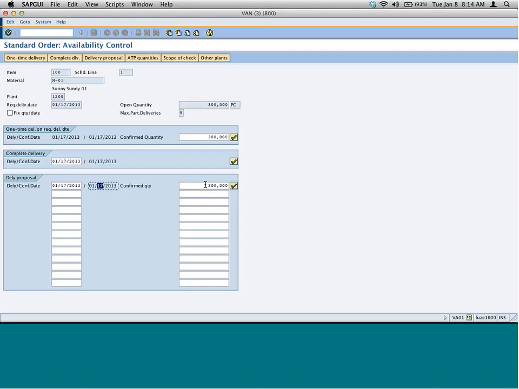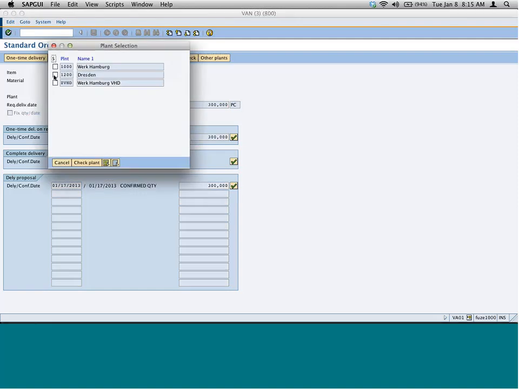If, for example, you have two plants, let's say one in San Francisco and the other in Los Angeles. If you do not have stock in the San Francisco plant, let's say you're creating an order for a San Francisco-based customer, but you have stock in the LA plant, the system will not automatically switch to the LA plant. So you have to go to the other plant and explicitly check the availability on that plant.